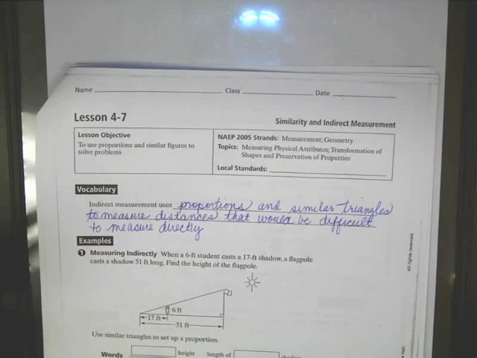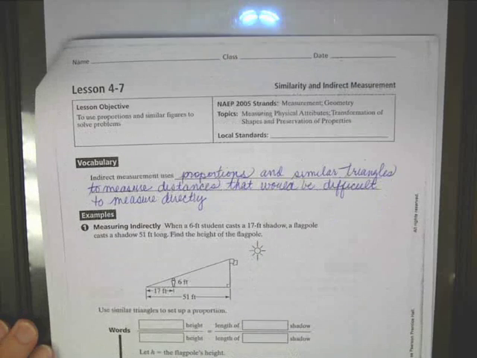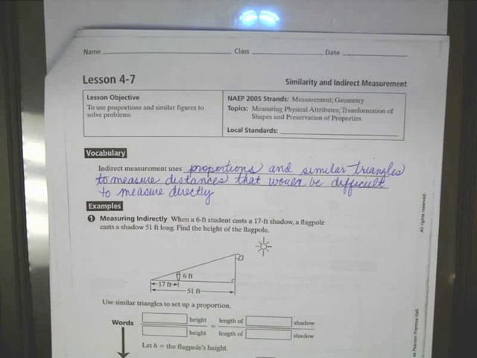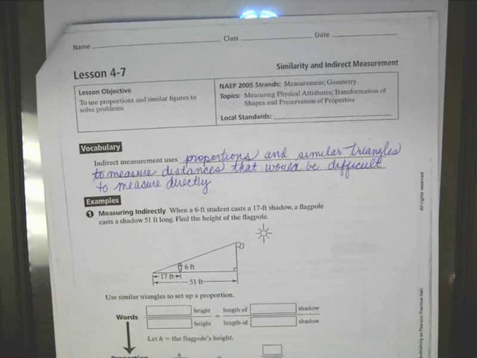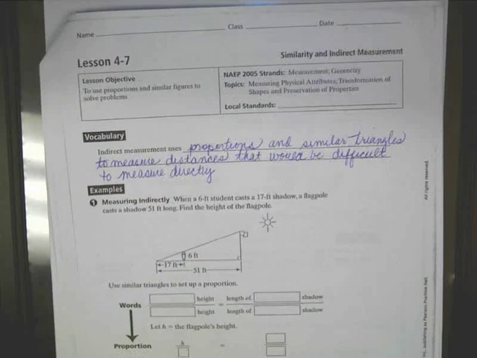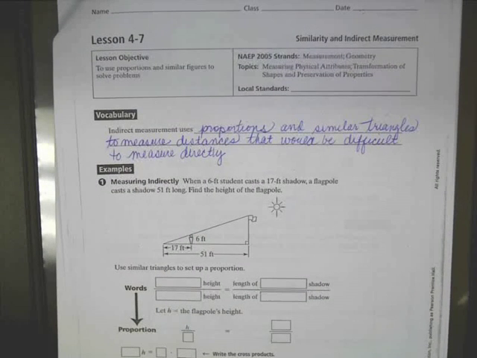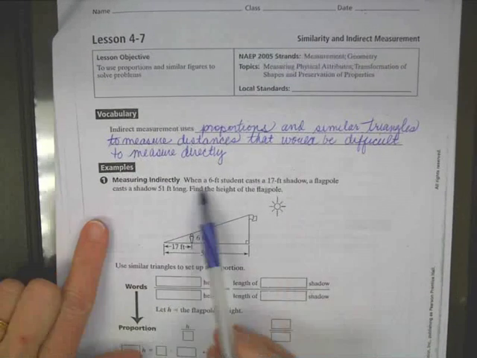Which might mean maybe you want to know how tall a certain tree is. It's not that easy to go and measure a full-grown tall tree. Now, maybe if it's a sapling, sure. Or the height of a building or something like that. We can use the idea behind similar triangles or similar figures to use indirect measurement to find good approximations or values for that. Okay, so here we go.